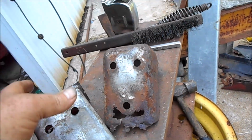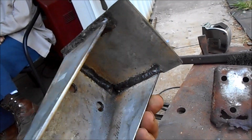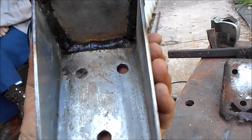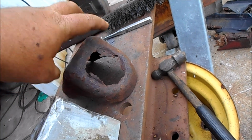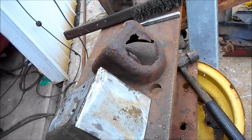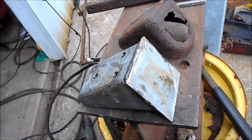So, we made one. Even test fitted it and it fits. So now all I gotta do is get an 1.5 inch hole saw to drill this. Now I'll do that with it bolted to the truck because it'll be so much easier to do.